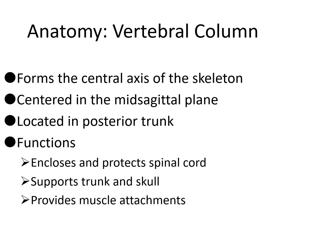Sometimes you call them C1, C2. They're also called the atlas and the axis. And we'll get into that in a little bit. The spine is usually, for normal anatomy, centered to the posterior mid-sagittal plane in the posterior trunk of the body, so the thorax and abdomen, but it also extends into the neck, to the base of the skull for the cervical section. Now, what does the spine do?